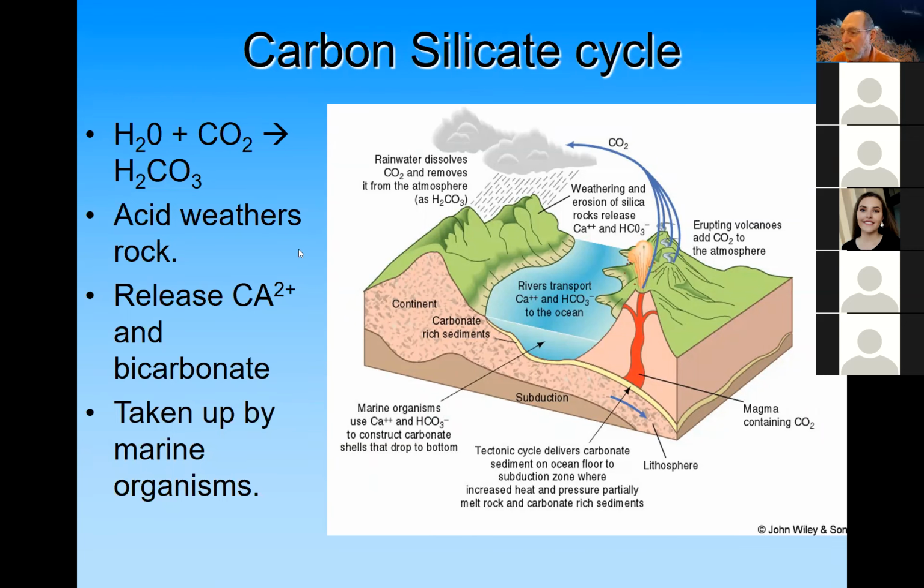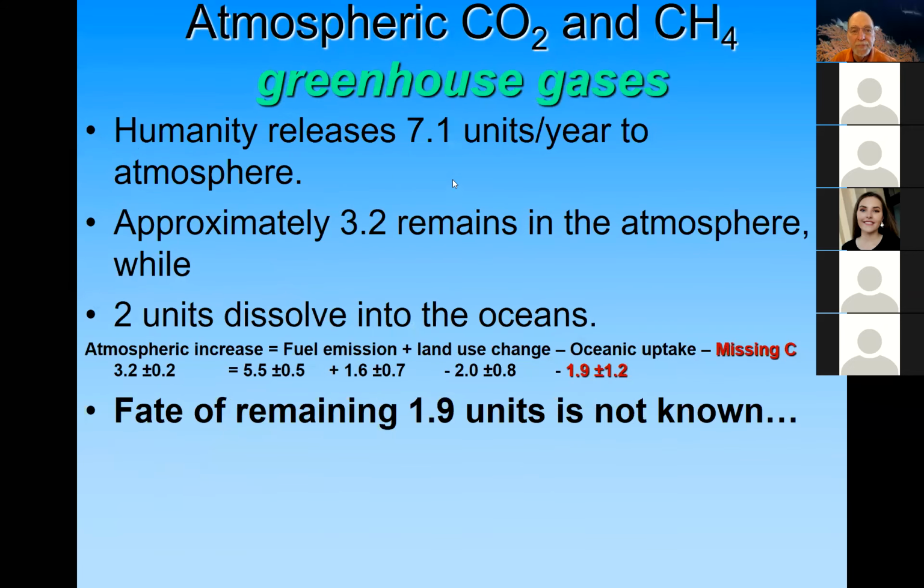Well, why do we care about the amount of carbon in the atmosphere? Atmospheric CO2 and atmospheric methane, carbon dioxide and methane, are greenhouse gases. And I'm pretty sure everybody knows what I mean by greenhouse gases. Scientifically, these are gases that perform a function called radiative forcing in the atmosphere. Basically, they're lids on the atmosphere that scatter light energy and heat energy and keep it in the Earth system for longer than it would otherwise do, thus raising the temperature of the atmosphere and the surface of the Earth. And of course, this is something that we're all aware of.